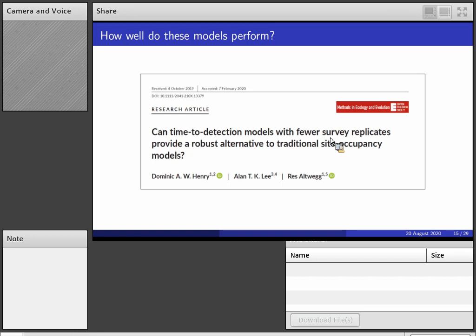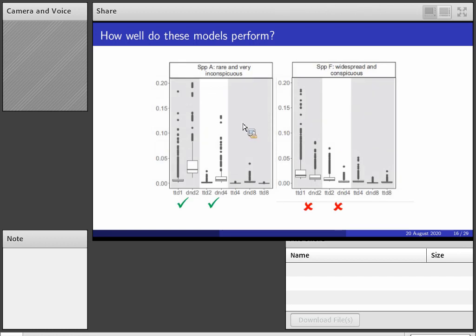So we looked at that, and in the context of our work on the Karoo Biogaps project, we thought, well, is this a method that we could use? And we wanted to test how robust this method is. Our study was very different from Bornand's paper. They used vegetation plots with species that had high average detection probabilities, and we were working with bird community data over a very large spatial area, with a much bigger variation in detection and occupancy probabilities for each of the species.